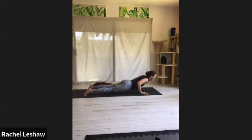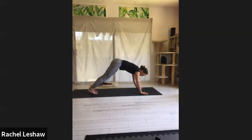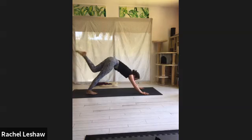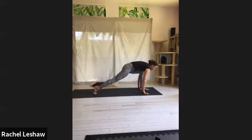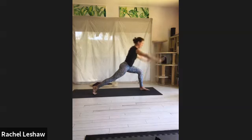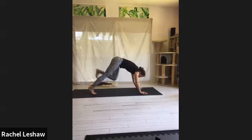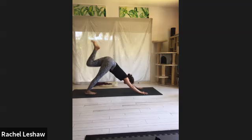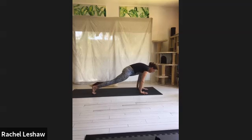Exhale. Upward facing, inhale. Downward facing, exhale. Left leg to the sky, inhale. And step between the hands, exhale. High lunge, inhale. So we do this three times. If your wrists hurt, just stay in the lunge. Otherwise, three-legged dog is the inhale. Stepping forward is the exhale.